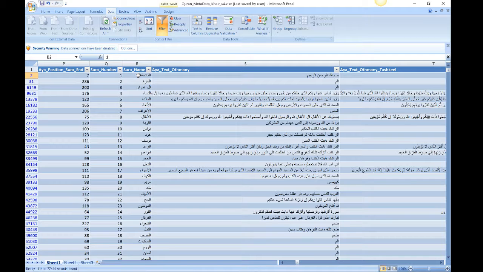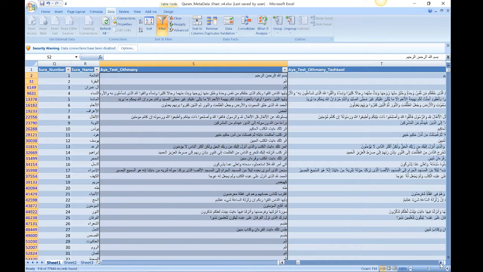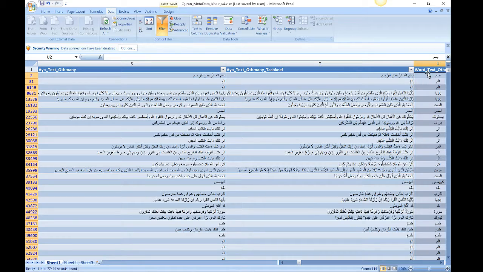And of course, that would be the first word of every surah. This is the surah name, surah number, and then the first ayah of that surah, and here is the first word of that first ayah for each of the surahs.